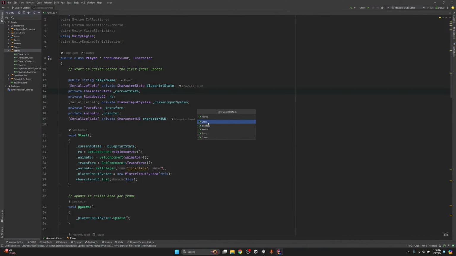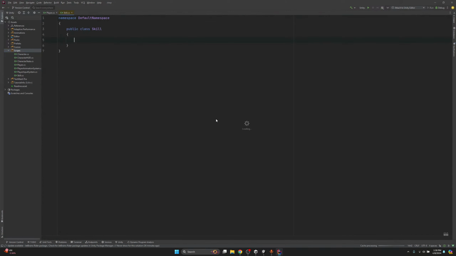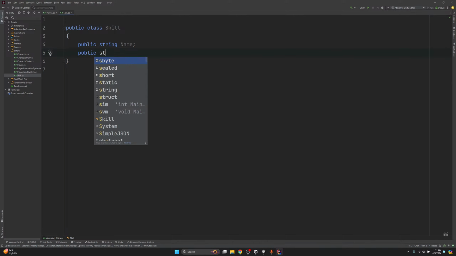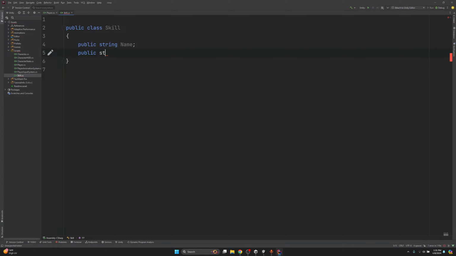So let's add a character class. And let's just start with the simple stuff. Like, a skill is gonna have a name. That's pretty obvious, right? Damage multiplier.